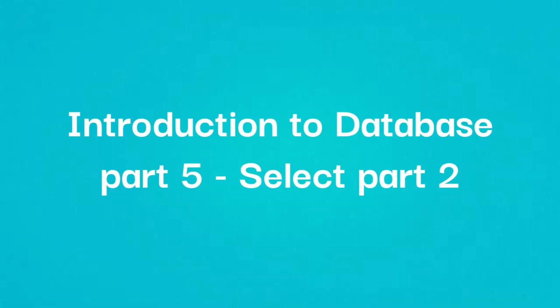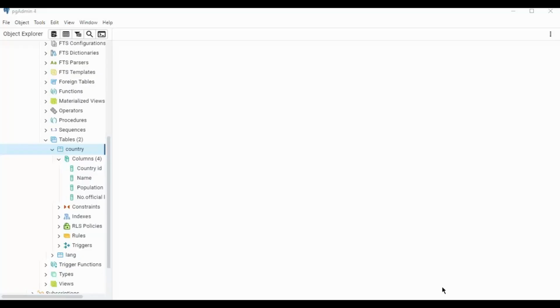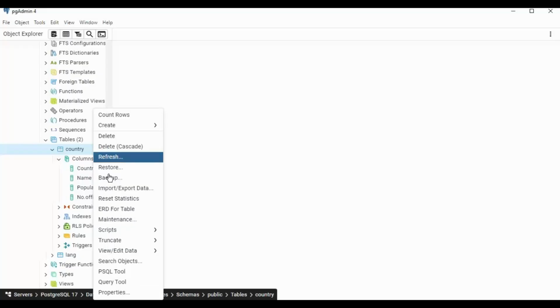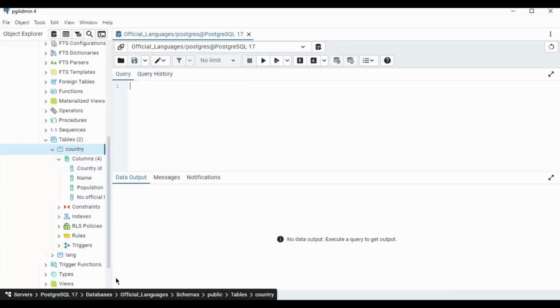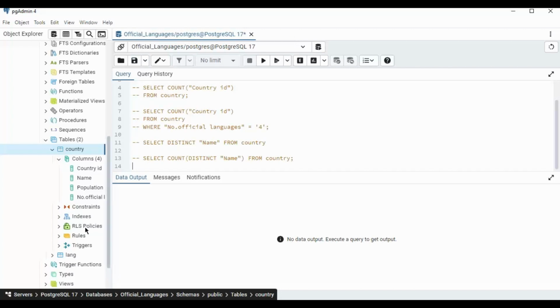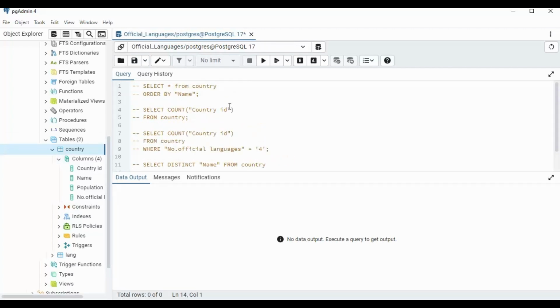Hey guys, so today we're going to be continuing with select and more functions you can do with it, like order by and so on. Since last time we went through it, we didn't cover all of them. So here we go. Okay, so today we're continuing with select because last time we didn't cover everything. So here we're just going to be going through these.